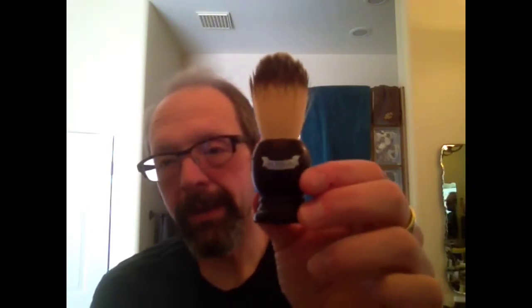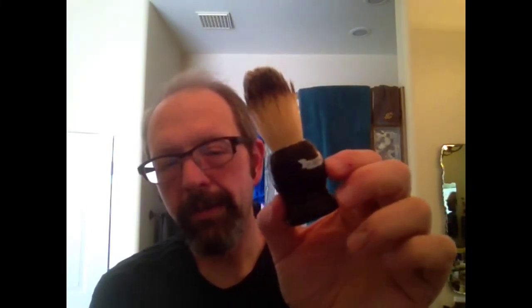Today I'm going to be using a relatively new brush for me. I'm going to be using the Plisson. This is the brush from L'Occitane, and I'm going to give it a try. I also thought I would make a super lather on my face, by face lathering, and just show how I do it, and thought that would be appropriate since I'm using these fairly aggressive razors, to do a super lather, get a nice rich steamy lather, hopefully, and we'll go to work here.